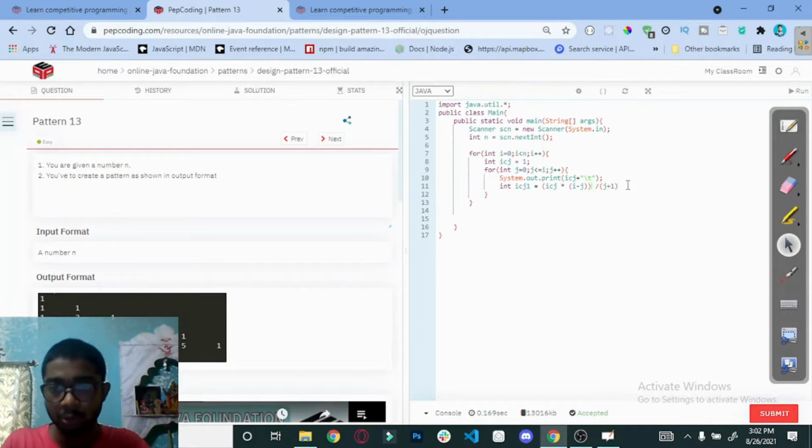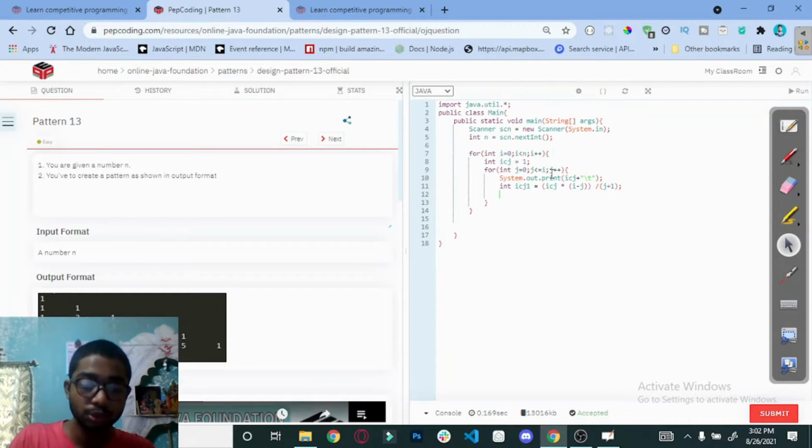We need to put a bracket here also. Now initialize this value into iCj, because here we are not printing the value of iCj1, we are printing the value of iCj. That's why we need to initialize the value into iCj. So now iCj is equal to iCj1.